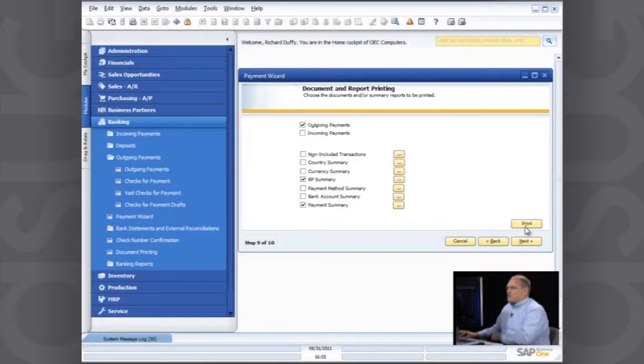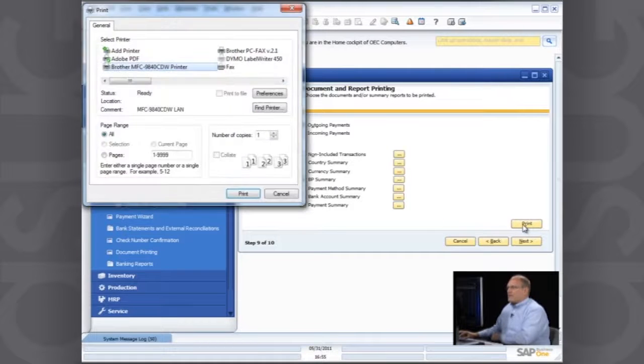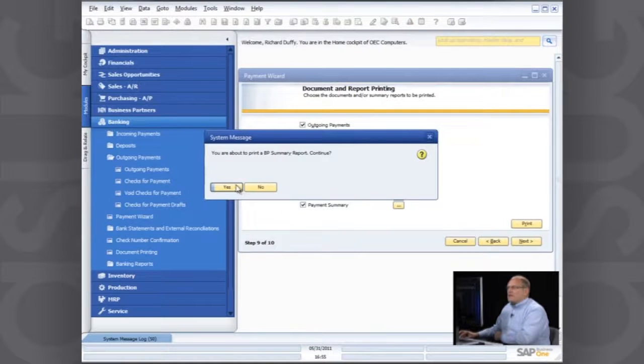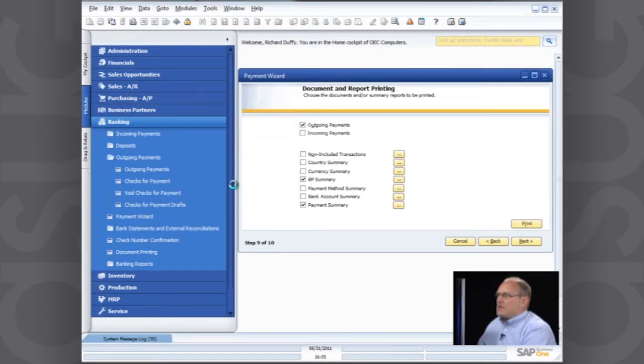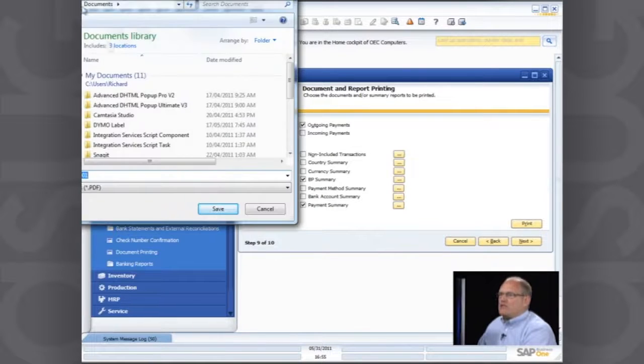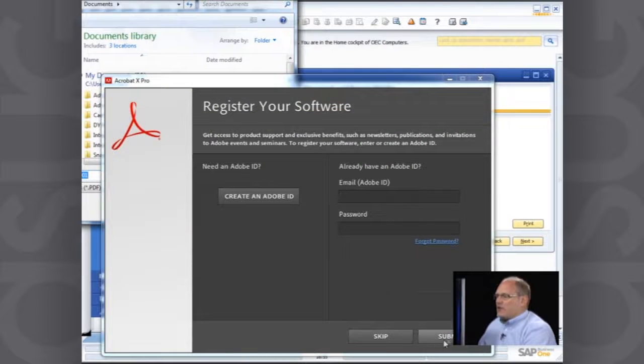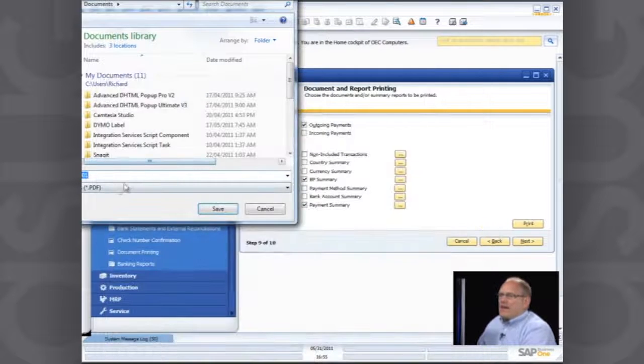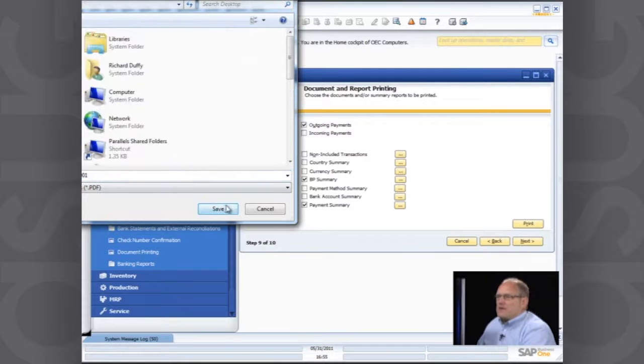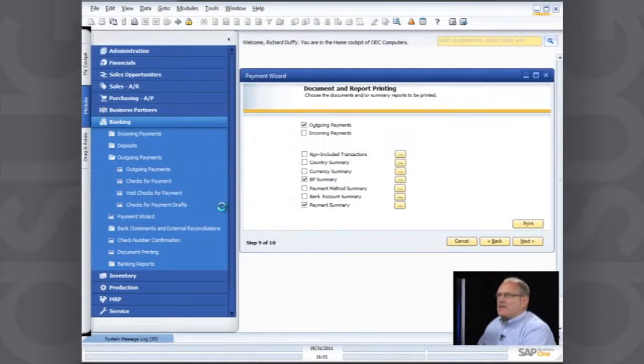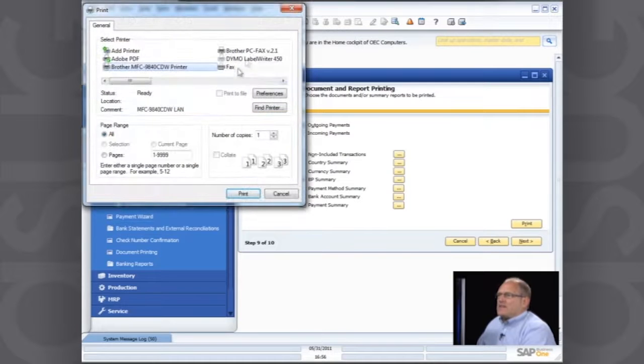Then I'll choose to print, and then it's going to generate these documents now. In this particular instance, I'm going to generate it to an Adobe PDF document, and it's just giving me a warning and saying, hey, bear in mind you're about to produce this document, and I can put these documents in, and I'll put this on my desktop to make it a little bit easier to find, so I'll say save. So that's now done for that document.